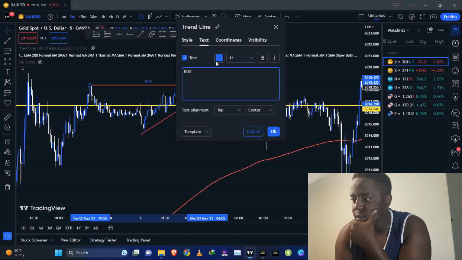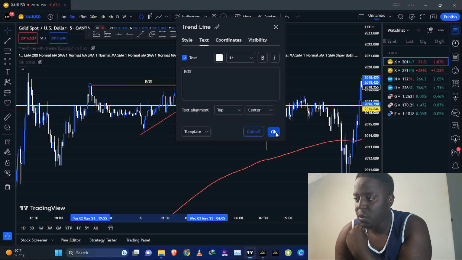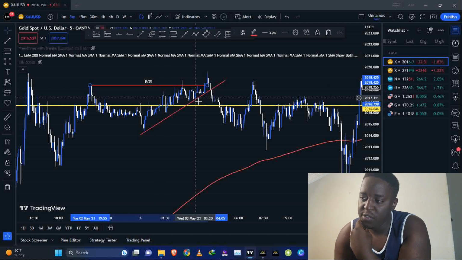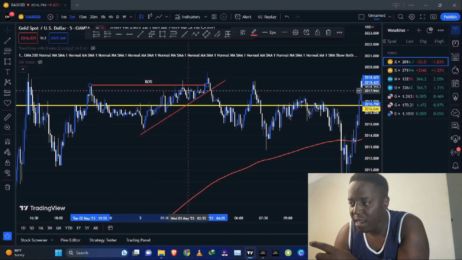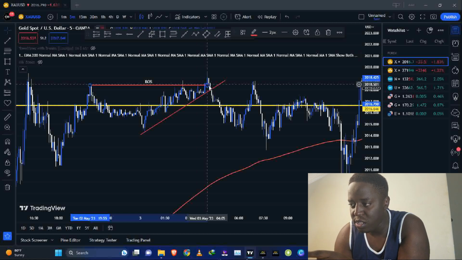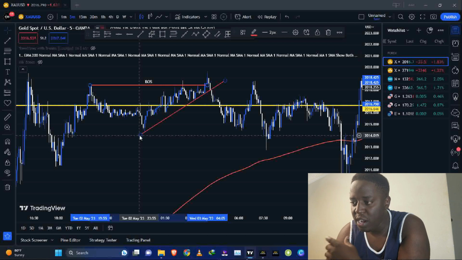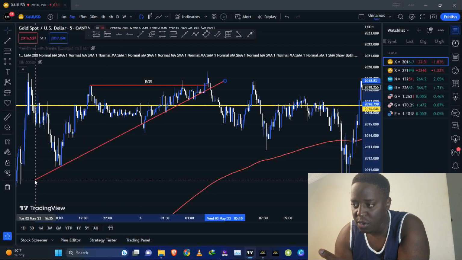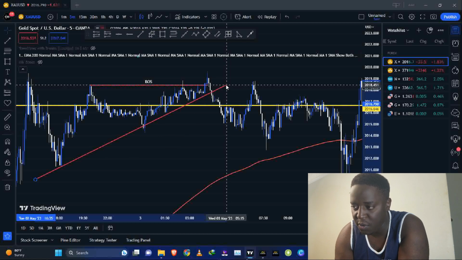So if I can make that white so that it's much more visible. So we had a break of structure here. When we had a break of structure here, I was like, there's a break of structure and there is a breakout of this small trend line. So I was like, okay, this trend line would have continued down here. You could have measured it still down there. It would still have also been valid.